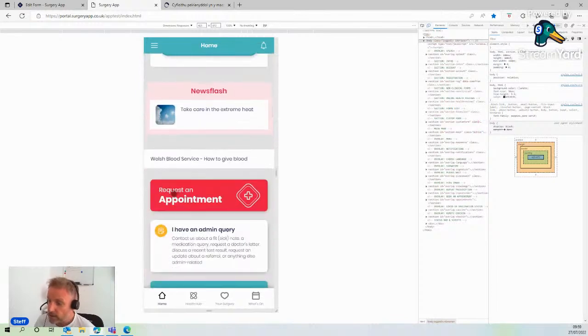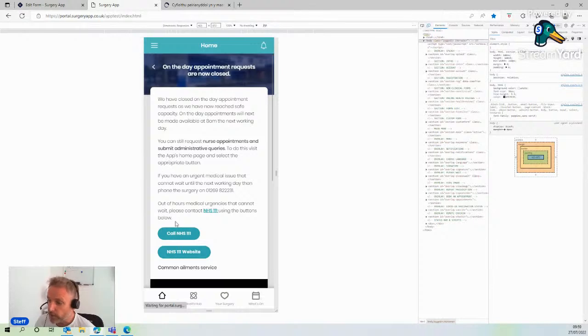And the name, request an appointment, you can change that to whatever you want. You can request a triage appointment, request an urgent appointment, request a non-urgent appointment. So when the patient fills in the form, they can specify, is this urgent, is it non-urgent? I suspect all patients would then fill in, yes, it is urgent, but we can build the form whichever way you want it to be built, okay?